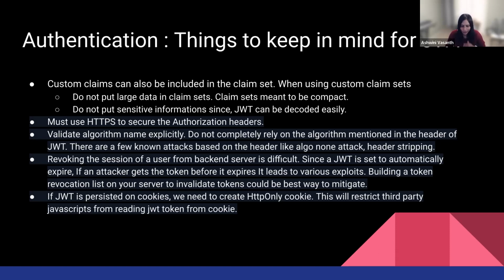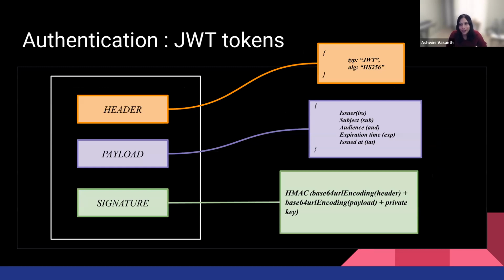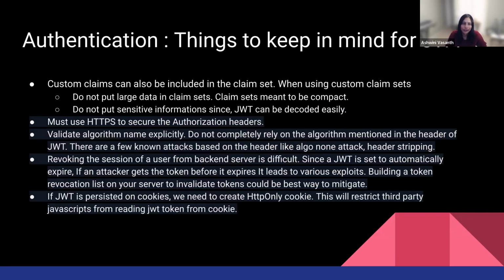And you would have seen that there is an algorithm mentioned over here. But the advice is basically not to just go by what's mentioned but actually verify that that's the algorithm that was used, because somebody might have spoofed it or done an attack to change it. And if it's persisted in cookies, the advice is to mark it as HTTP only, because you don't want your browser JavaScript reading this token from the cookie and misusing it for something.